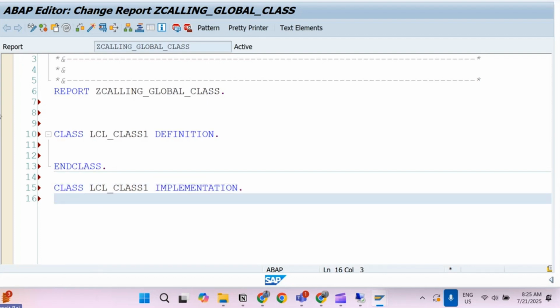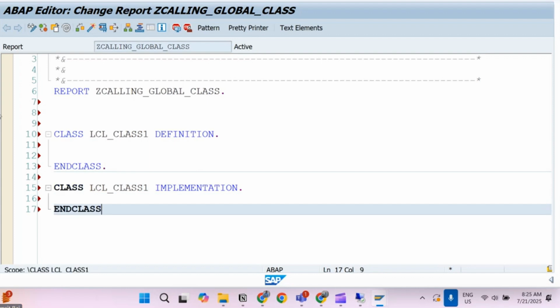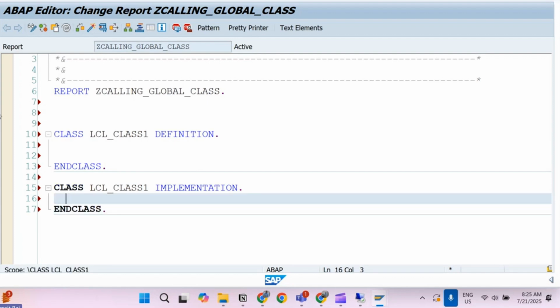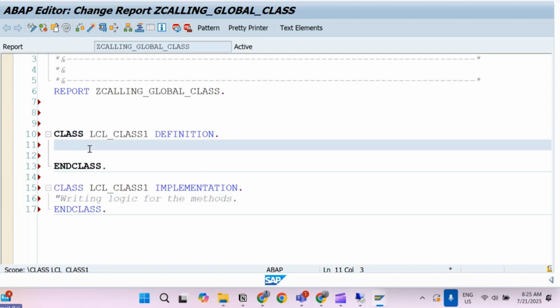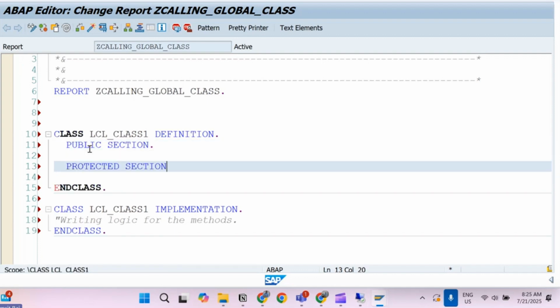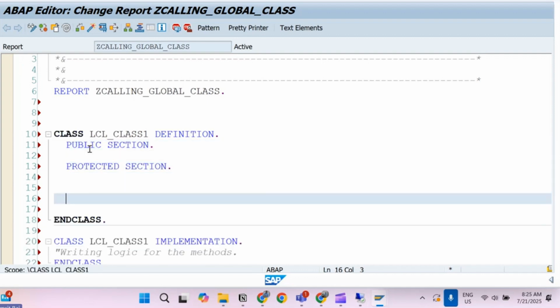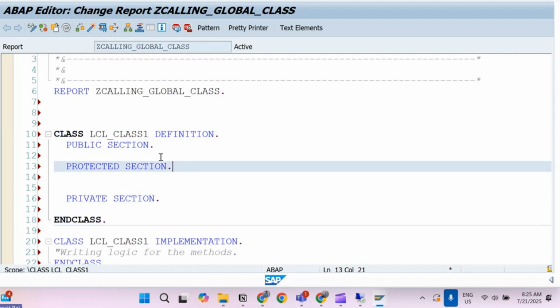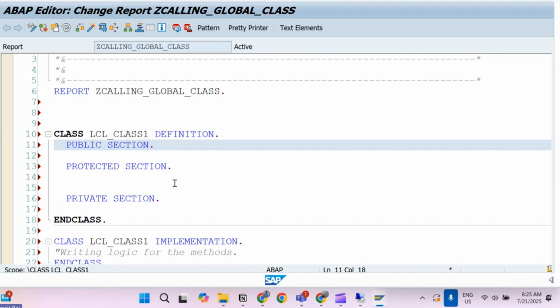Implementation will be there, and endclass. So what does implementation mean? Writing logic for the methods. If you are defining any methods, you will be writing logic. Right now, we do not have any method. We have the public section, protected section, and private section.